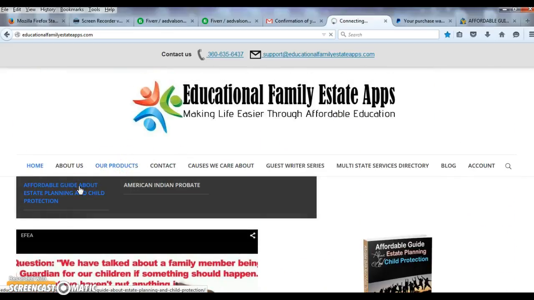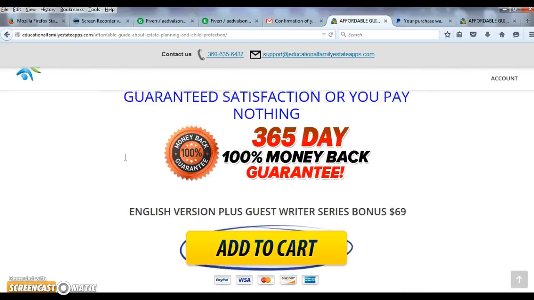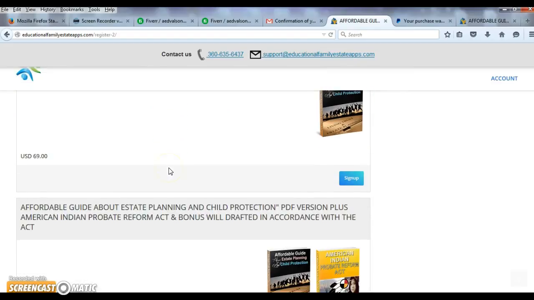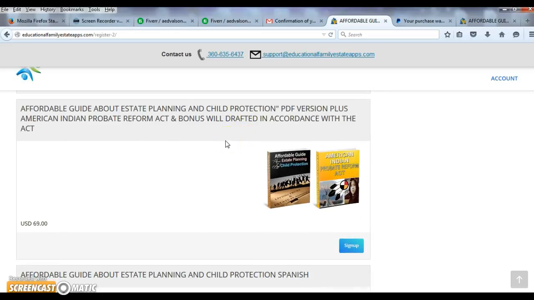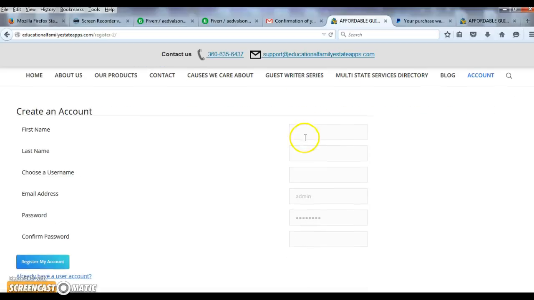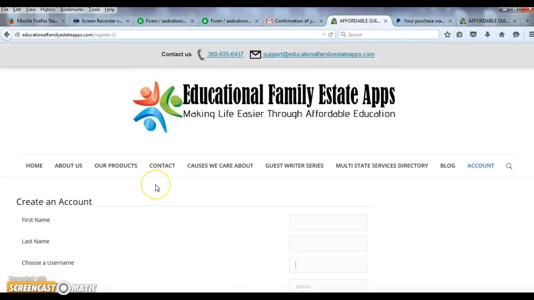So for each product, I want them to be able to go through, add to cart. I mean, see, they basically have to go to another page. I don't think that's that good of a process. But anyhow, they need to be able to go to this if they want to buy this product. Go here, enter their info, register, go to the payment page, and then once they make their PayPal payment, they need to be redirected to a page where they can log in and download their stuff. Now, that's what I need to happen before I can get paid.